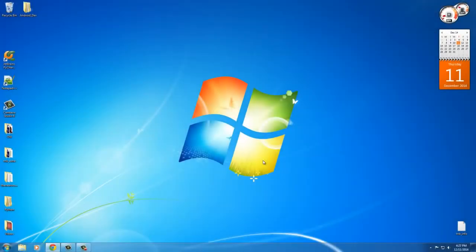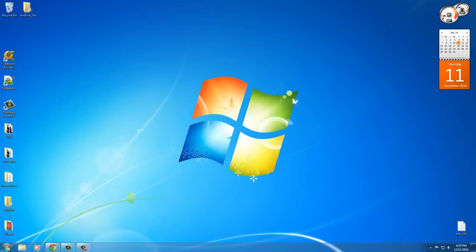Alright, so now we have the JDK installed on our computer. However, before we download Android Studio, what we need to do is tell our computer exactly where it is. And that's because later on when we download Android Studio, it's going to look for that JDK. So we need to explicitly say, hey computer, this is where the JDK is.